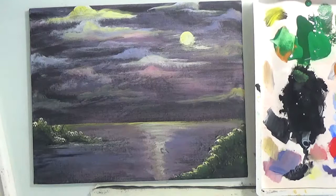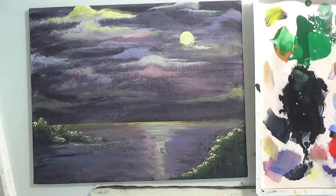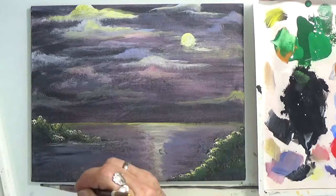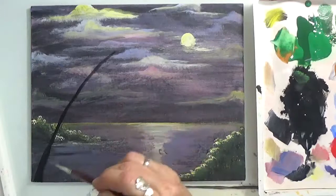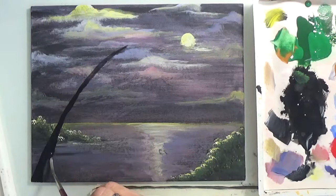Now I'm going to do the palm — hopefully you're caught up with me. We're going to do black. Let me wet my brush and pick up some black. I decided to go here. Let's make sure this is straight — we're going to make it come off right here. A little bit more, let's thicken it. As you're going off, lift up the brush so that it gets thinner as you go to the top and a little thicker here at the bottom.